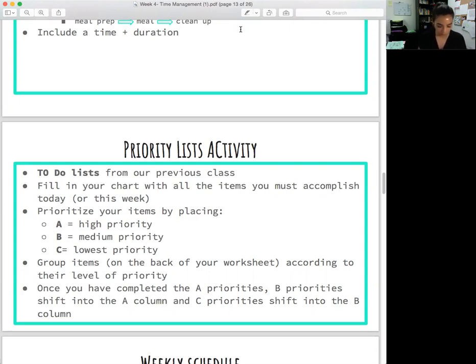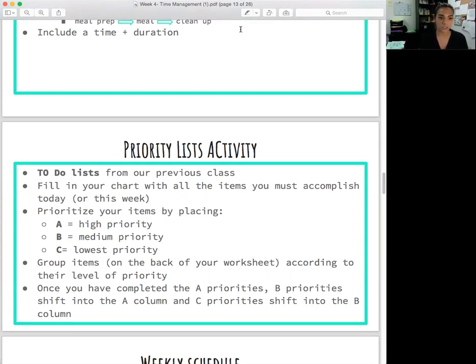In this lecture, we're going to talk about prioritizing tasks, and then we're going to talk about weekly schedules and how we can use the weekly schedule to create a daily schedule. So ideally, we are going from the monthly calendar and filling in our weekly calendar each week. And then once we do that with the weekly, then we can start every day, look at our weekly calendar and create a schedule for ourselves each day.